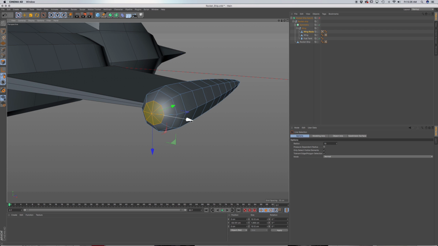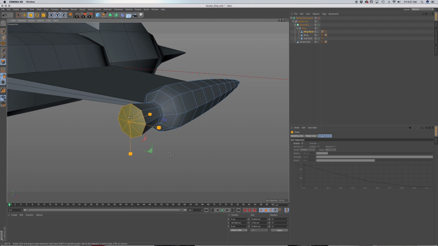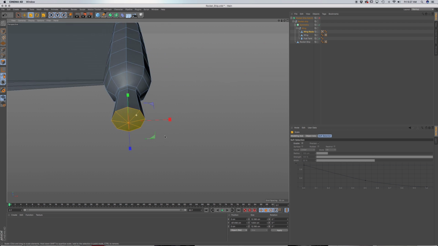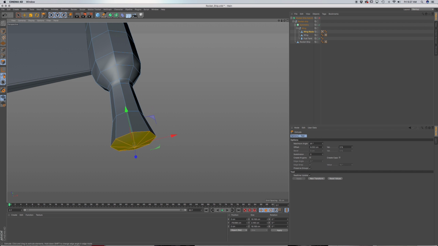And I can do an inner extrude. Pull this out. Do another extrusion. And let's pull this in. And then do another extrusion.